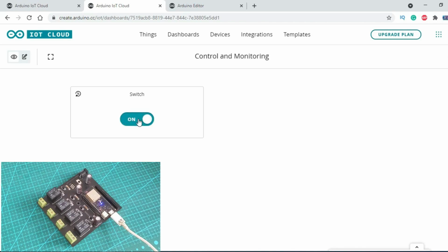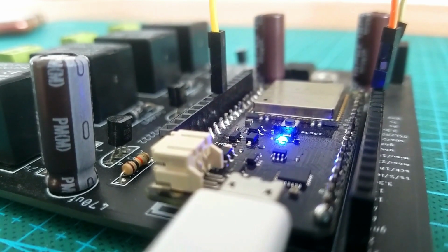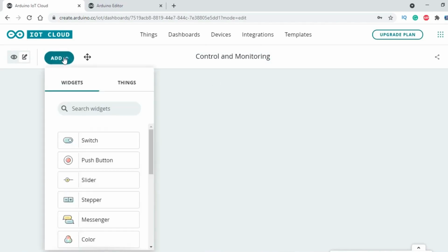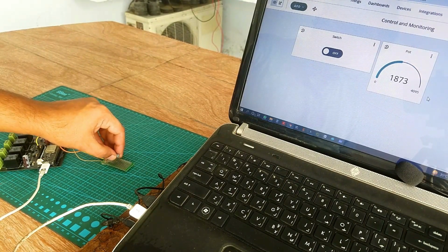To be very fair with you guys, the Arduino IoT Cloud is not as powerful as the Blynk application and Ubidots, but you can use the Arduino IoT Cloud as the alternative because it's very easy to use as compared to the other IoT platforms. And moreover, the Arduino IoT Cloud is becoming very popular and I'm sure they will add more widgets and features in the future. Anyways, with Arduino IoT Cloud, you can monitor and control anything you want, but there is a limit which I will explain later in this video.